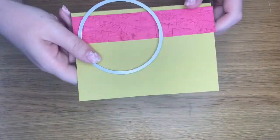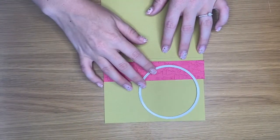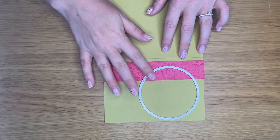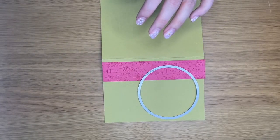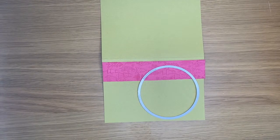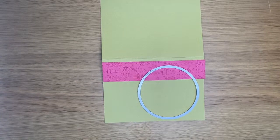So bear in mind, if you're going to put this through the machine, you want to unfold it so you're only cutting on one side. And then I'm going to use some of our maker's tape, if I can locate mine. It's always the case, as soon as you want something you can't find it in your stash.